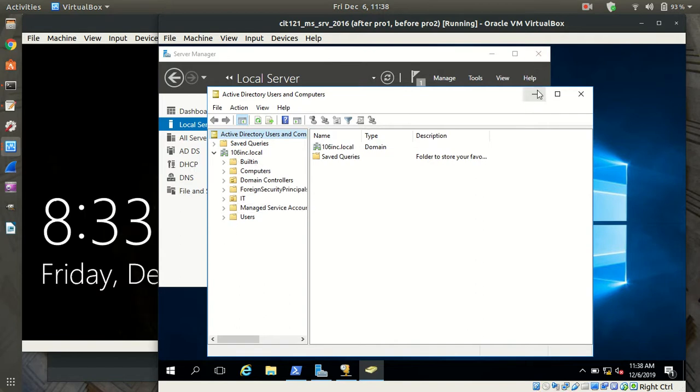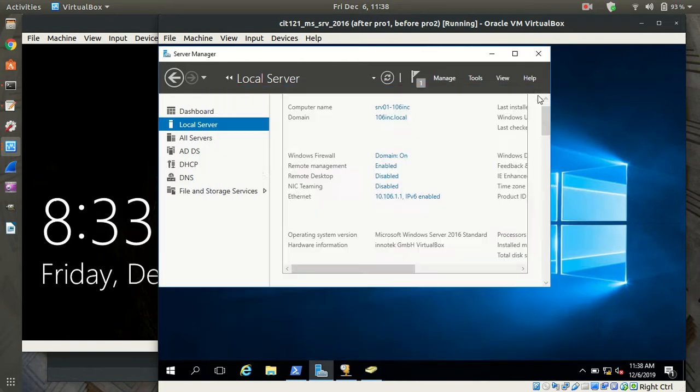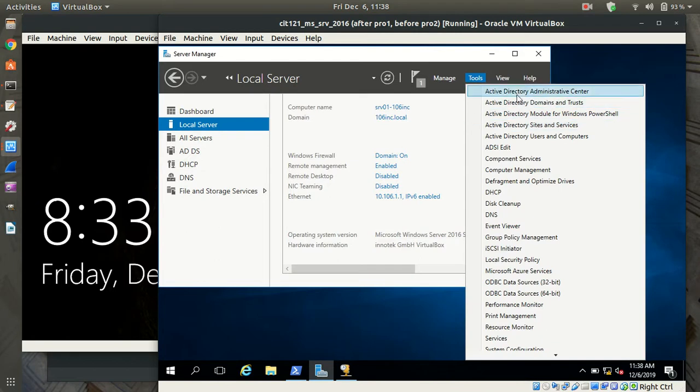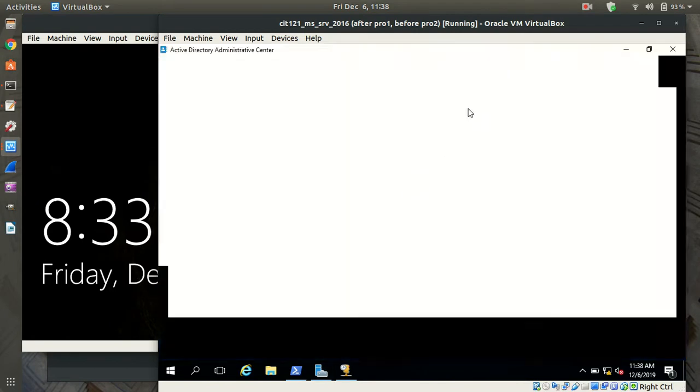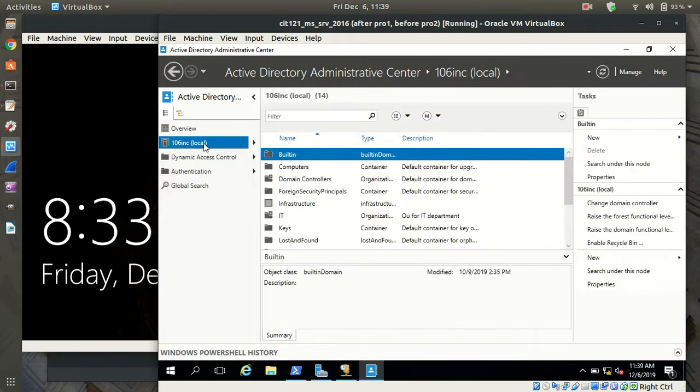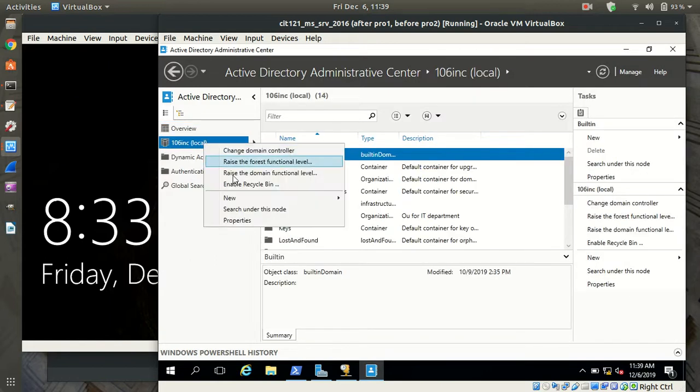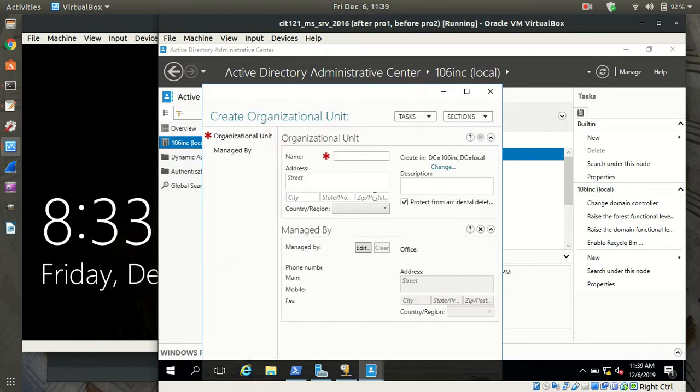So I could create the user directly. I could go into users and create it there, or I could create it directly in an OU. So let's actually make the OU first. I'm going to do Active Directory Administration Center. Let that load up. It is a resource hog, and we're going to go in there. And I'm going to right click, select New, OU, Organizational Unit. Or I could use my PowerShell from the first project.